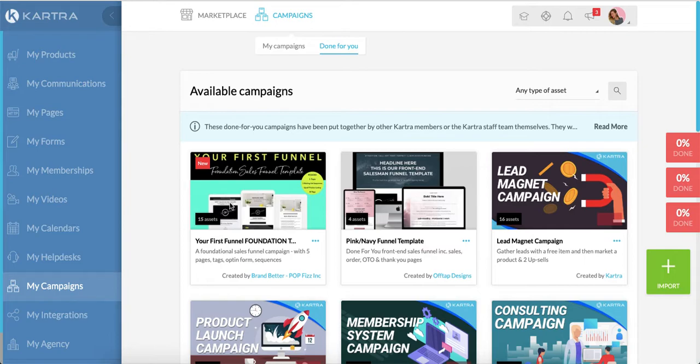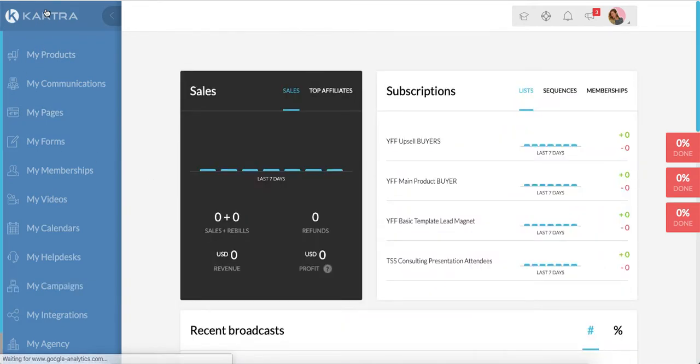So the first thing that we want to import is a lead magnet. Now, if you don't know what a lead magnet is, just think about it as a freebie. So whether it's a free PDF, I'm going to go back to the home page here. Whether it's a free PDF, it could be a free video, it could be something like that. It tends to be like an ebook or a PDF, and I think if you're just starting off, a PDF is great.